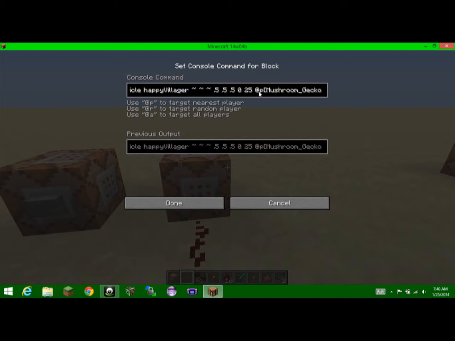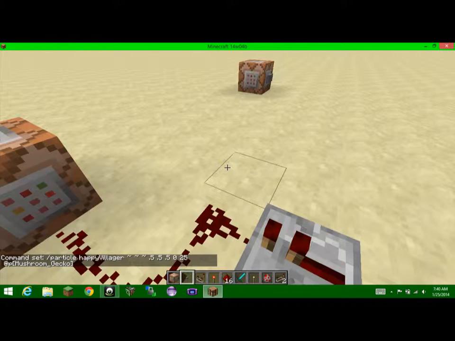Now, the at P is who you want. You can also do at A for everyone. And then you specify the character. Don't forget to do both brackets or else it will not work.